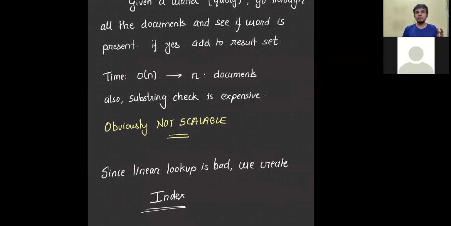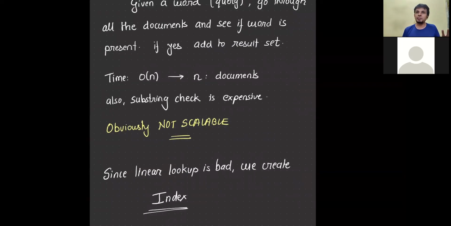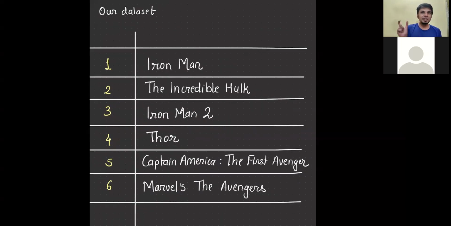So this is a very basic intuitive search that we could build. Given n documents in the corpus, the complexity is order n. But there is something even much worse than that, because it's not just order n, you are also doing a substring check. If the substring is present in that document, and that is also expensive, because the substring check in the worst case, with the best algorithm, is still order n. Now here n would be the average length of my document. Here the length of the document is very small, it's max like 32 characters.